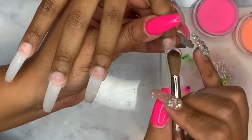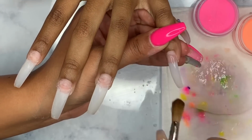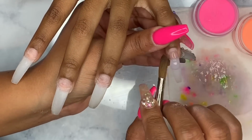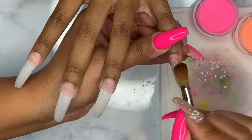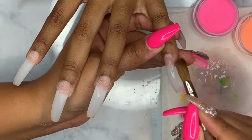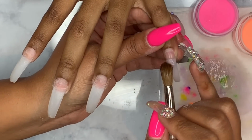Okay, so we're done with the first hand, so now we're going to switch over to the other hand, and we're going to do the exact same thing. On the pinky again, we're just going to go ahead and do the clear acrylic because we're going to come back in and do a full nail of bling. And then on the other nails, I don't even know if it would be considered an ombre. I guess I'm going to call it a rainbow ombre because that's what it looks like.